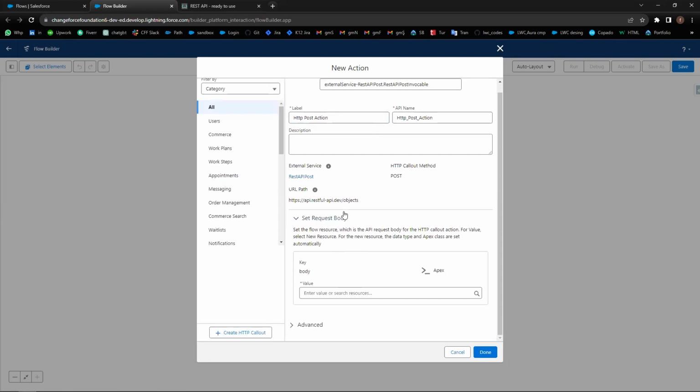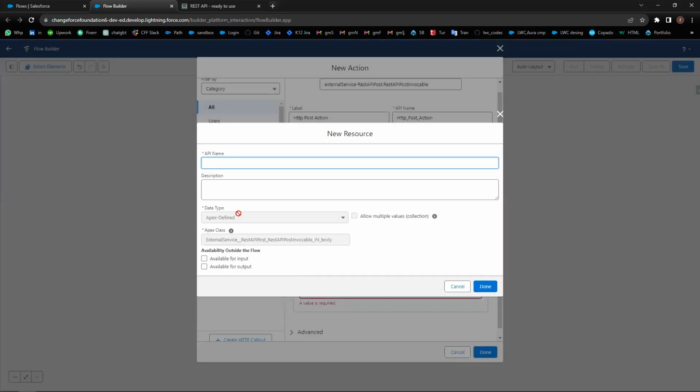Since this is a post method, we have to set request body in here, as you see. So as you can read here, for value, select the new resource. For the new resource, the data type and the Apex class are set automatically. So click here to choose new resource.